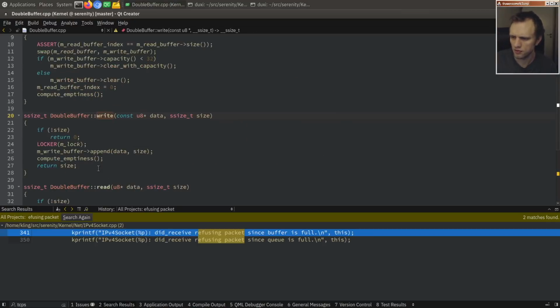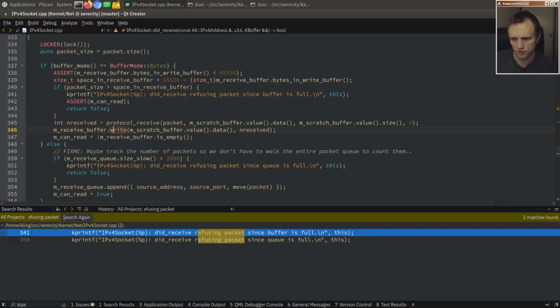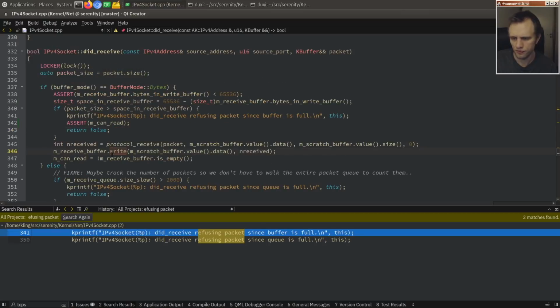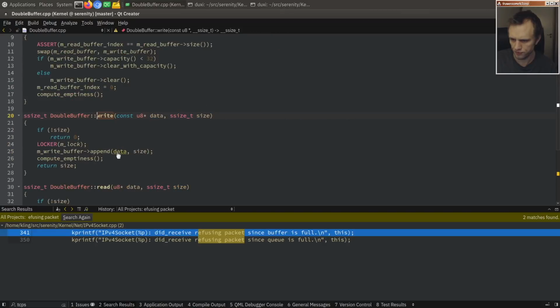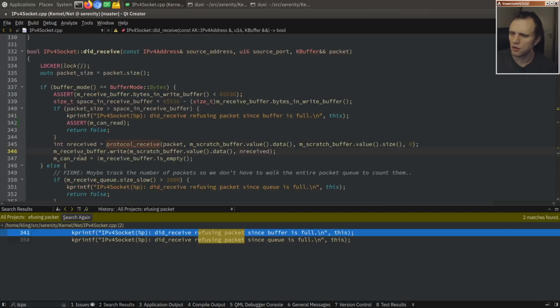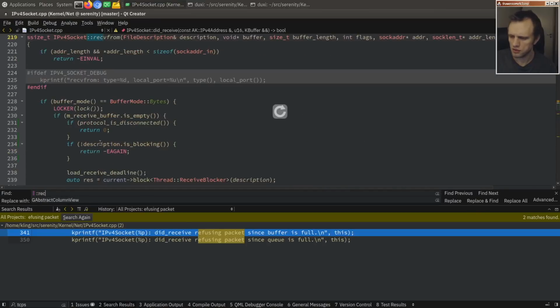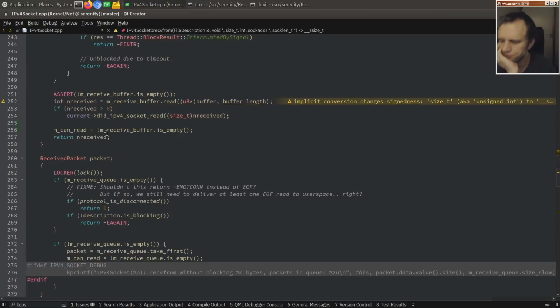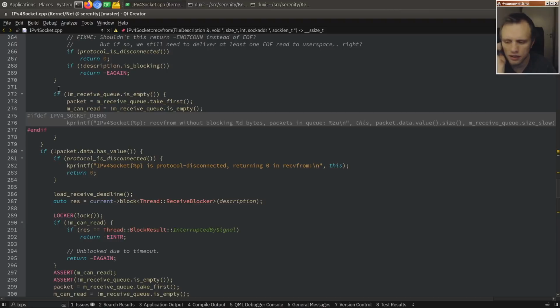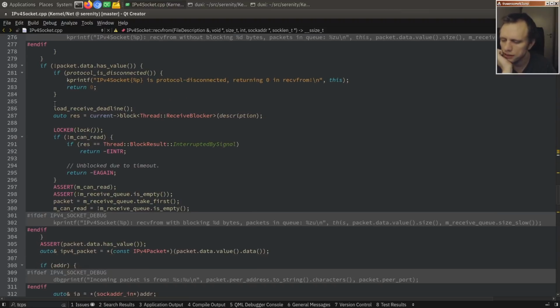Right. So what happens in receive from? I just want to look at what we did on the packet by packet path.